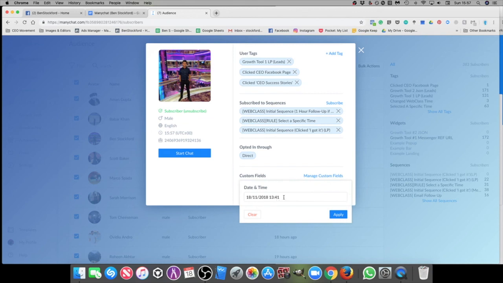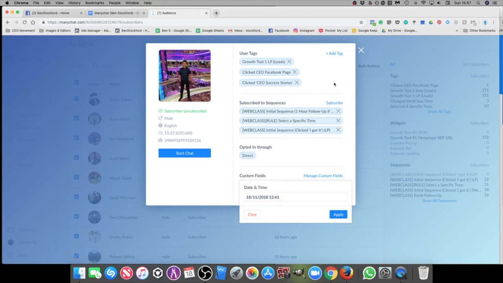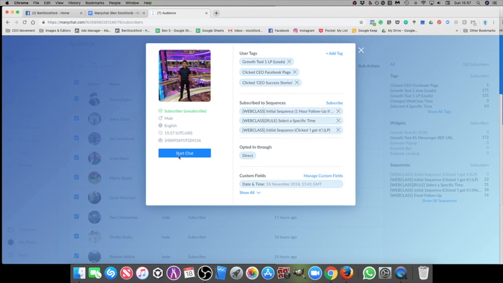Now if someone manually tells you they want a different time, then you can just edit that in there. Or if you want to subscribe them to a certain sequence, then you just, again, click something here. So if someone says, can I watch the web class now? Go on, subscribe to web class right now, and it will just automatically ping it over.